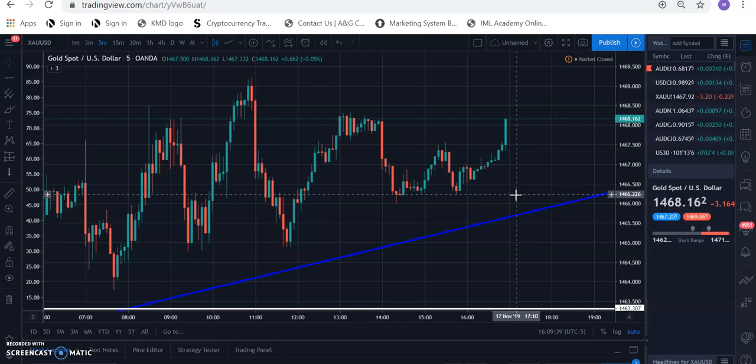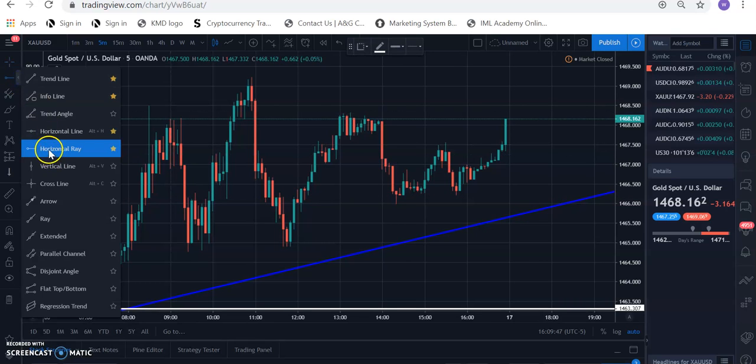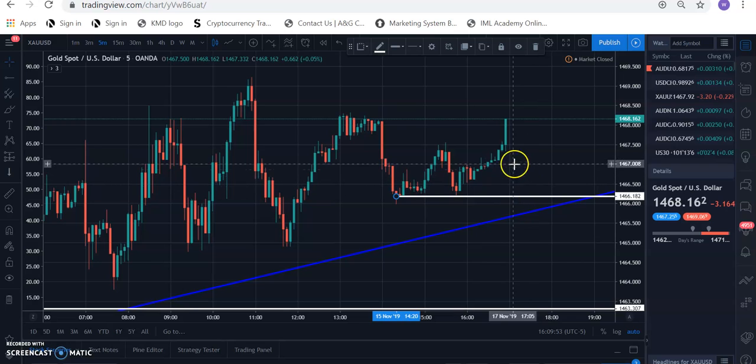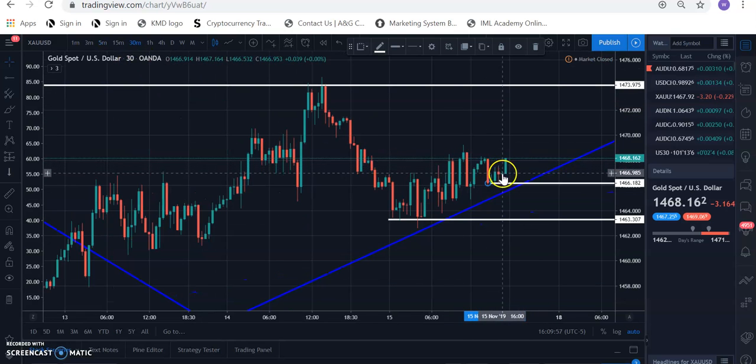I'm at a 5-minute mark. Once it retraces here, I would watch it. And if it bounced back, so let's put a little horizontal ray for you right here. I would wait till it retraces here. So if we pull back to the 30-minute, so we want it to come back here. If it comes back here, I would look to put a buy in. Okay, but I would wait.